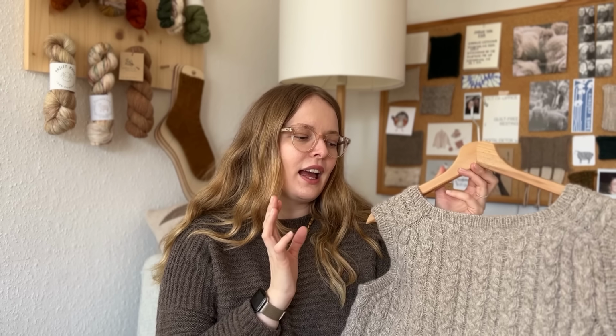This is a bit out of my comfort zone, and I think it could be so stylish, like I said, just with a white t-shirt or maybe a textured long sleeve or even a turtleneck, like a cotton shirt underneath. But yeah, also I've never really styled vests before, so this is going to be my trial project with that. I'm going to show you the pattern texture, which I really love.